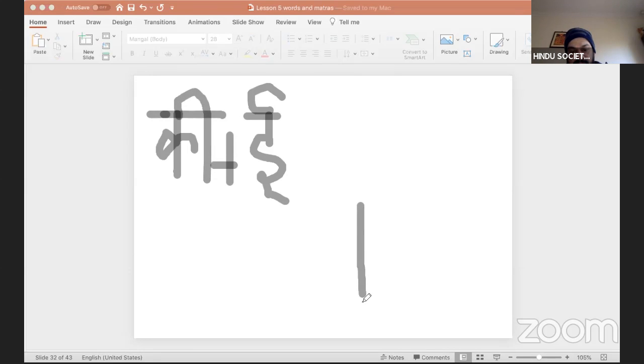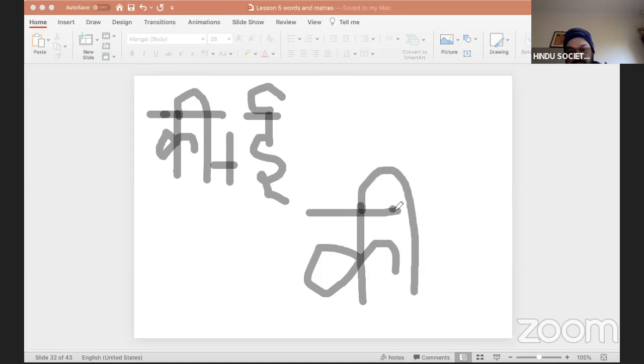So ka becomes ki if you take the hook on top and move it towards your right side and bring it towards the end. The line has to cross. You have to cross the line when you move that E hook towards your right side, right? So that's key. Or if you take ja, for example, whatever we learned, if you want to make it G, you put it towards the right, G.